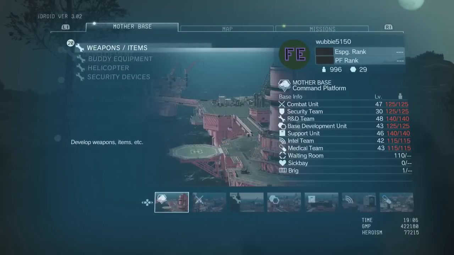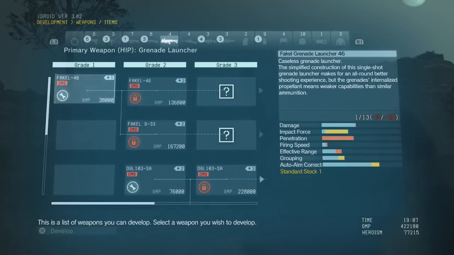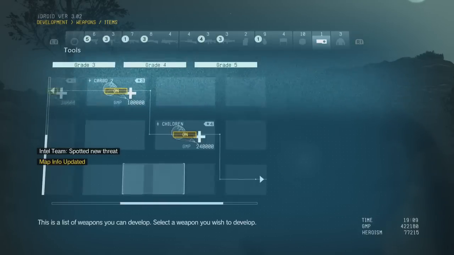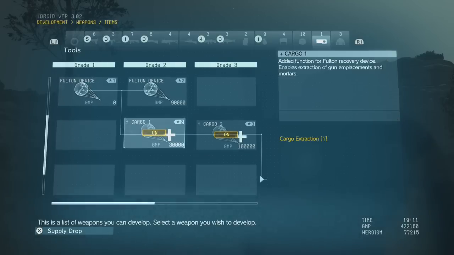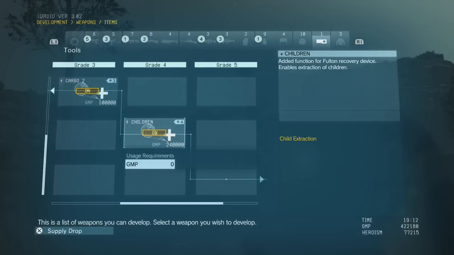How you have to extract Skulls, guys, this is a very long, painstaking process, which took me a week. Well, it took me since the game came out, because I've been trying to do it. So, you guys upgrade your Fulton, to the Rockon Fulton. And then you have to do a Children Fulton.